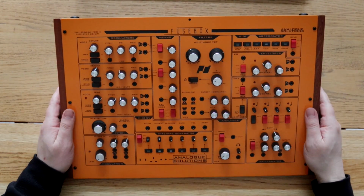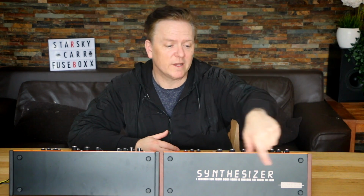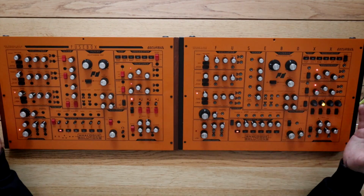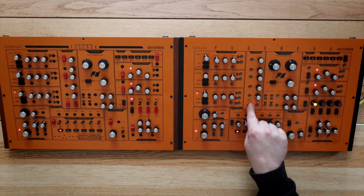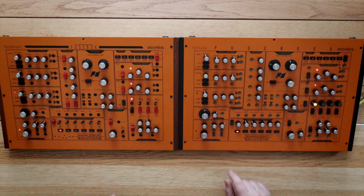Again, super simple. So here they are next to each other, and another little superficial difference I've only just noticed is the fact that this has got some writing on the base, whereas the new one doesn't. Anyway, let's take a look at the front panels. So visually, you can see they're very, very similar indeed, but there are a couple of nice little updates on the X. I do like these little steel inserts on the patch points. I think they look a little bit classier than they do on the original.